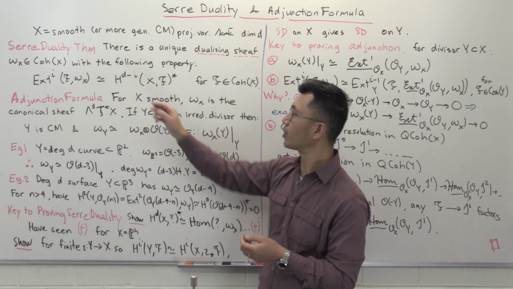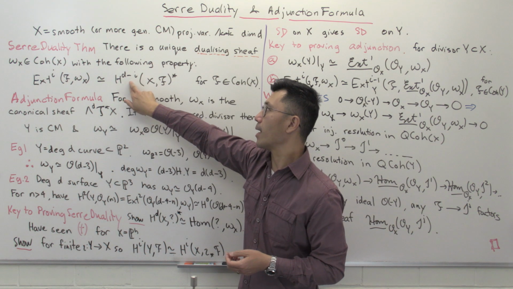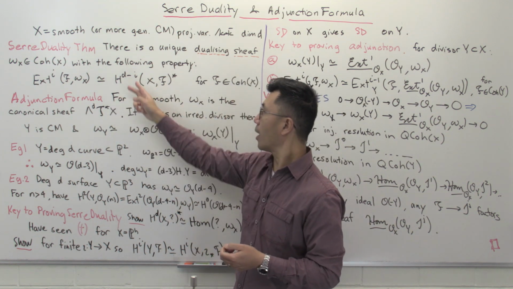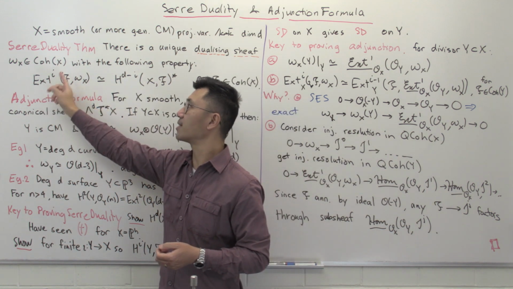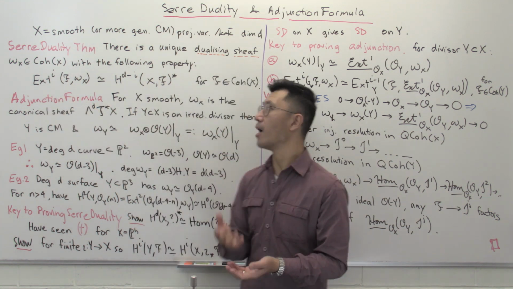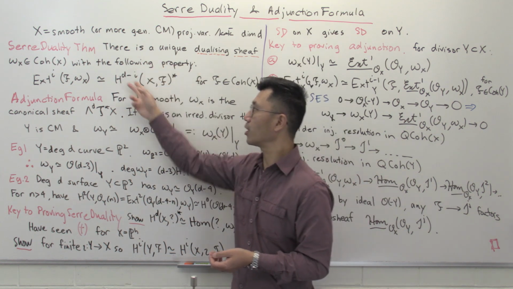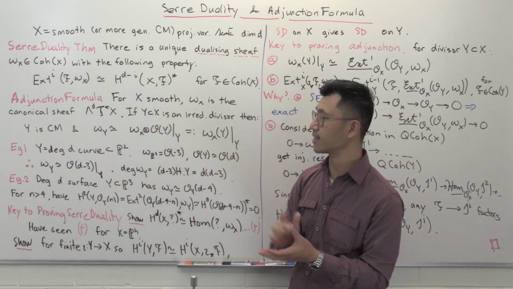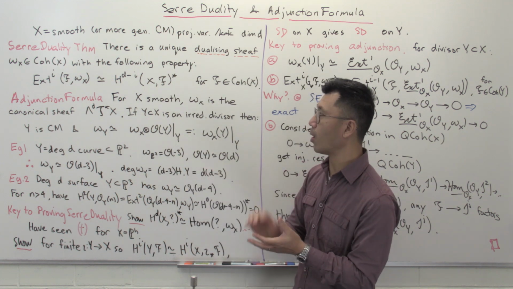That's the Serre duality theorem, and it's extremely useful because it allows us to control this cohomology. In particular, if you look at H^d, that's the case where i equals 0, that is computed by Ext^0, which is a Hom. It's a lot easier to compute Homs and to make them vanish than to look directly at cohomology. That's one of the reasons why we look at it, and we'll see an example of how it's useful in a little while.